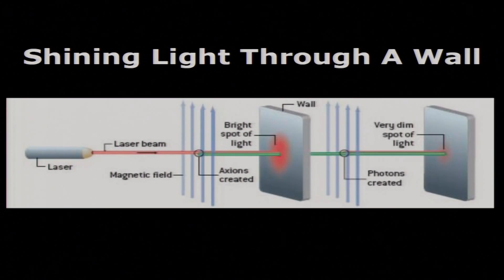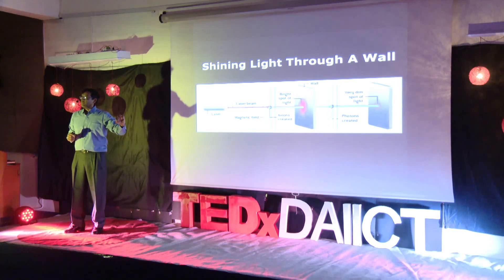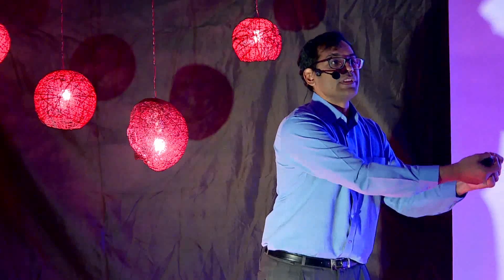In this experiment, there is a laser on the extreme left putting out a laser beam. This beam goes and hits a wall at the center of the slide, producing a bright spot there. But along the way, in the path of the laser beam, there is a strong magnetic field indicated by vertical blue lines. Most of the time the laser beam will just go right through this magnetic field. But every once in a while, the light from the laser beam will interact with this magnetic field and produce a dark matter particle — namely the axion. The axion moves forward, comes to the wall, and goes right through it since it doesn't interact with regular matter. On the other side of the wall there is once again a strong magnetic field, and the axion will interact with it and produce light, which hits a screen on the extreme right. Hence the name: shining light through a wall.